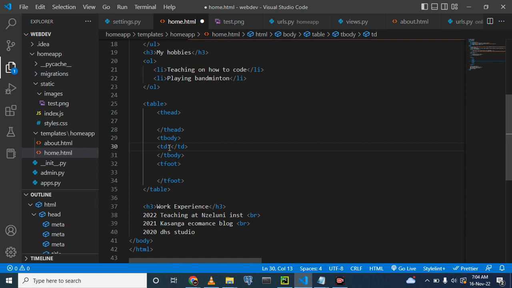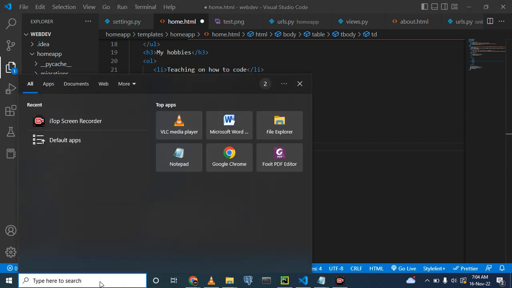Now this table data, it is a column. No, it is a cell. It's a cell within a sheet. Those who have been using Excel, that is a cell, that is a column, that is a row. So this one is like a row. Let me show you something here.